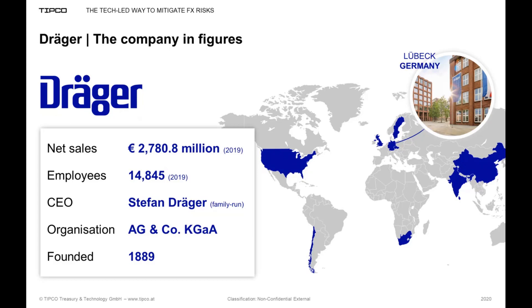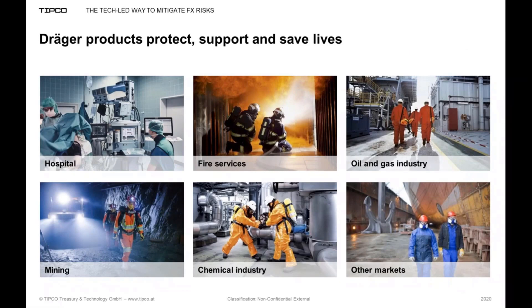The company has a long tradition — they began selling pressure regulating valves already in 1889. Draeger has two divisions: a medical division supplying respirators, anesthesia devices, and patient monitoring equipment to hospitals and clinics; and a safety division supplying personal protection gear, gas detection devices, compressed air breathing apparatus for fire services, and other safety equipment. The main customer segments are fire services, oil and gas, mining, and the chemical industry, though Draeger also sells into many other segments — for example, alcohol and drug testing equipment to police departments worldwide.